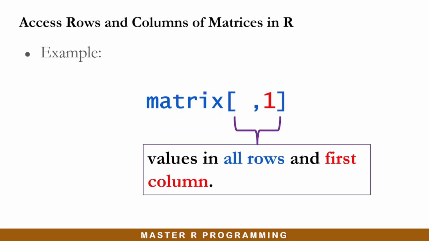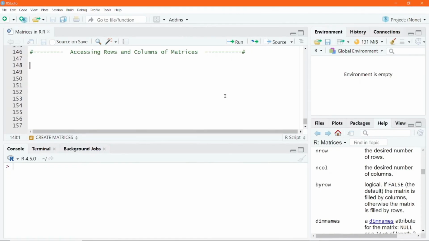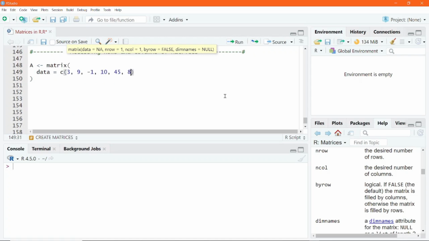So let's go to R and have a go at these concepts. Now, let's create a matrix called A. We write the matrix function and specify the data argument, and we supply a vector of values. Let's give it some arbitrary set of numbers: 3, 9, -1, 10, 45, 89, 12, 5, 7.